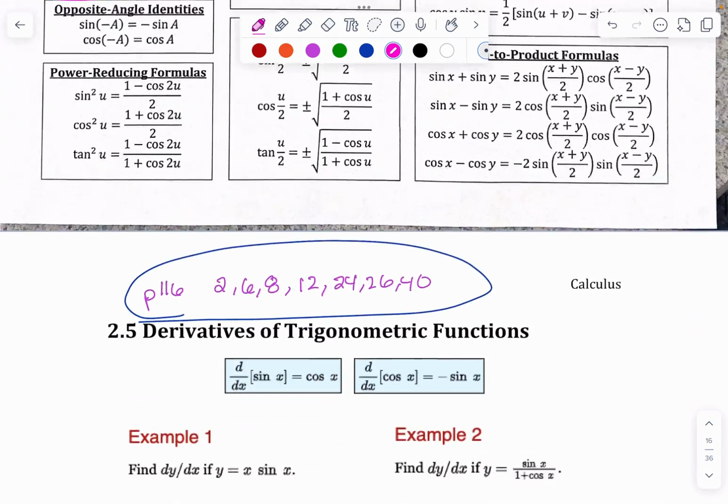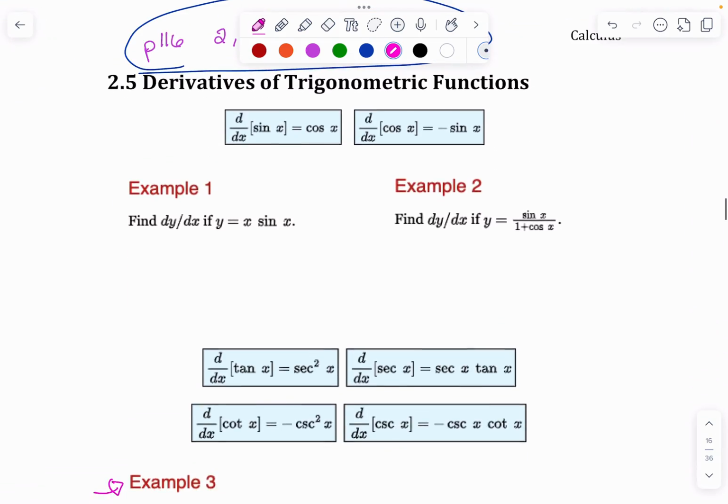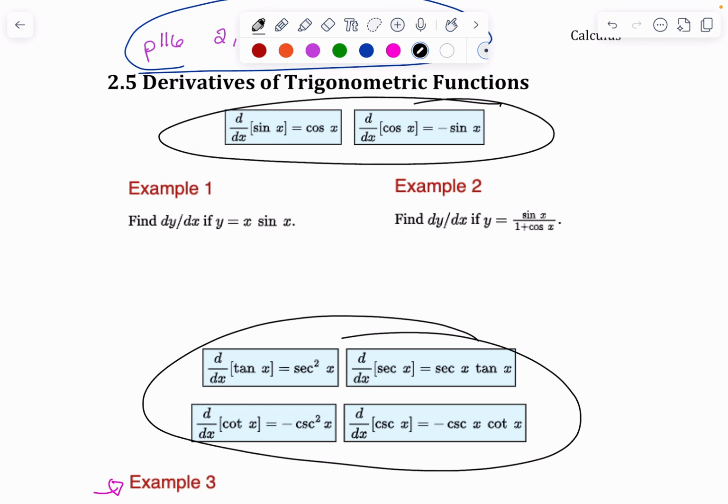For today, you need 2-5 notes, and then you also need that half sheet of paper that Mr. Johnson should have given you, and it's laminated. It is, I think, blue, and it has these guys on the front side of it, and on the back side it has some other weird ones like inverse sine, right? So the front side is what you need today, where it says the derivative of sine, the derivative of cosine.